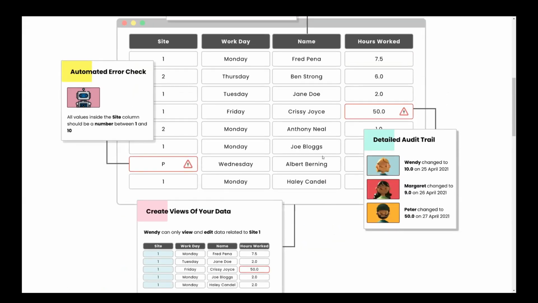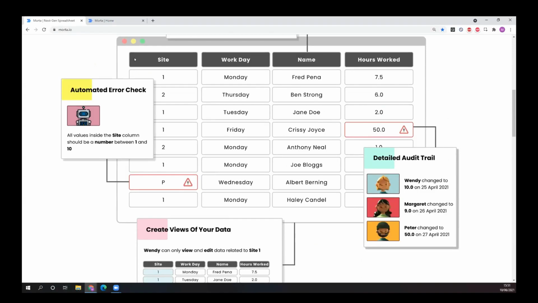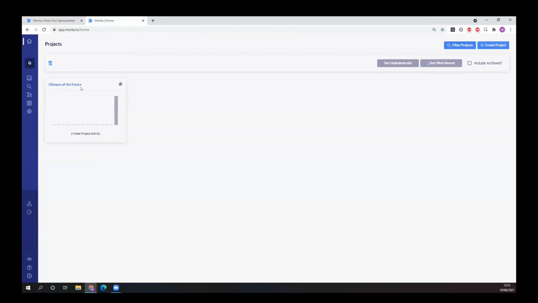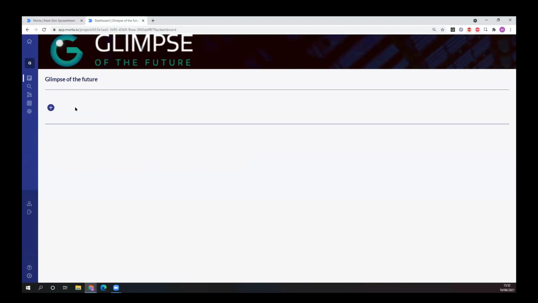So now what I'd like to do is to quickly show you a demo of the platform and how it actually works. I think what's really key is there are a lot of organizations that will speak about taking on Excel and the problems that exist in Excel. But the reason that Excel has been so pervasive in the industry is the fact that any person can come in, can create a table in the way that they want to, and can start collecting data in the way that they'd like. So what we've really focused on is providing a solution where I can go on and I can create the table that I want, and I can turn it into the workflow that I want.